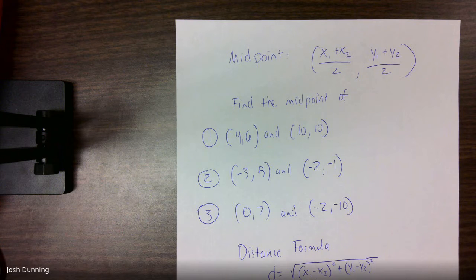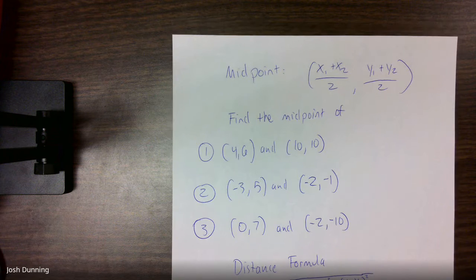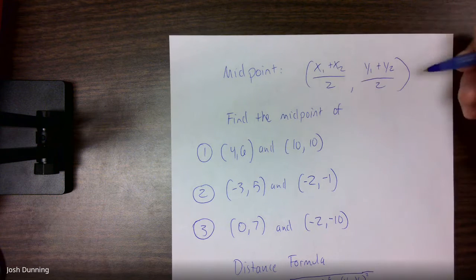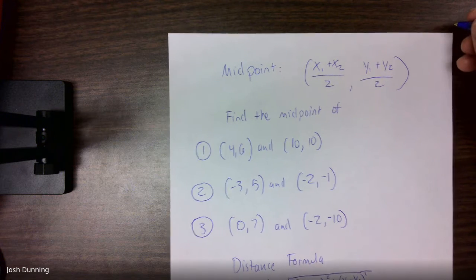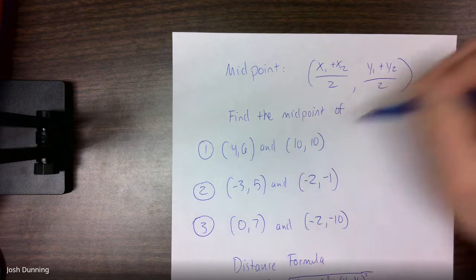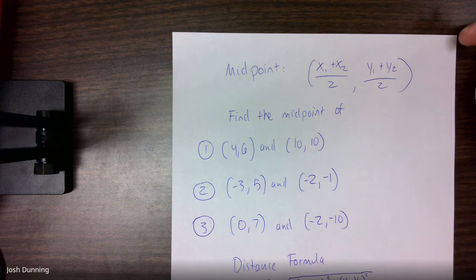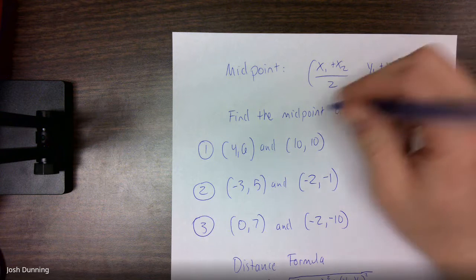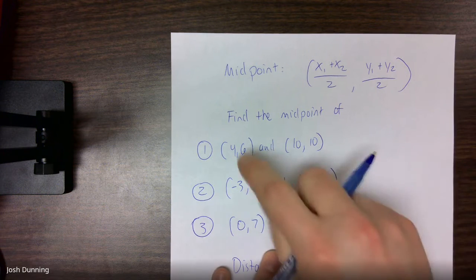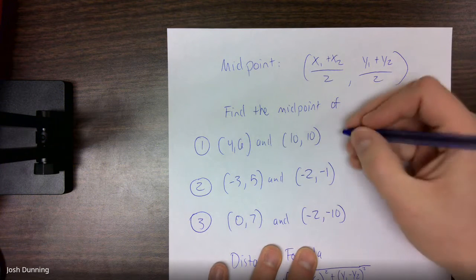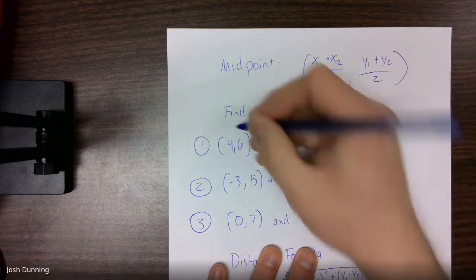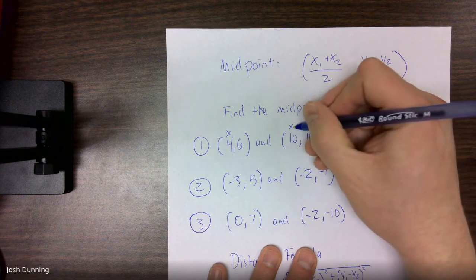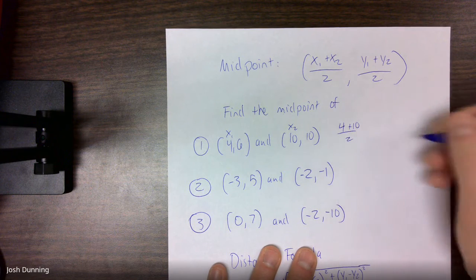Okay, midpoint. Now, the way the midpoint formula works, you add your x's, divide by 2, add your y's, divide by 2. All that is, if you have two numbers, you add them together, then you divide by 2. It's like finding the average. So that's what you're doing on here. So what this means is the midpoint will do 4 plus 10 to average the x's, divided by 2.